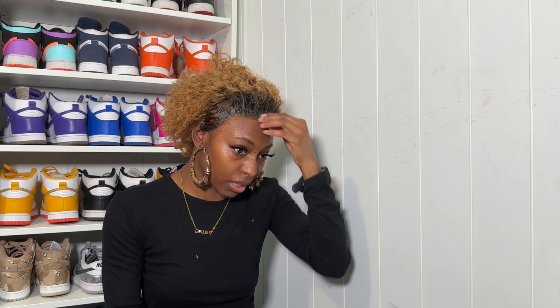Even though it looks crazy, it is definitely holding — wherever it's stuck, it is holding. There's a lot of melt spray on the hair so I'm gonna put water on it to loosen it up and then try to figure it out — maybe do some baby hairs. I don't even know how to do baby hairs, but if I figure it out I could save it that way possibly.